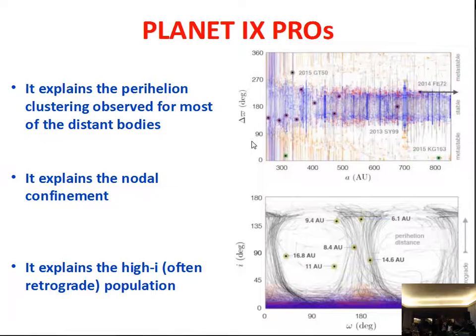So people are looking more or less in the direction where the dynamics seems to suggest the planet is. But very soon we will have a new telescope, the LSST. The LSST will scan the full sky every week at magnitude 24. So that survey will clearly find the planet if it exists, or basically will rule it out.